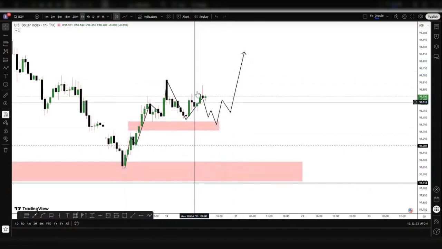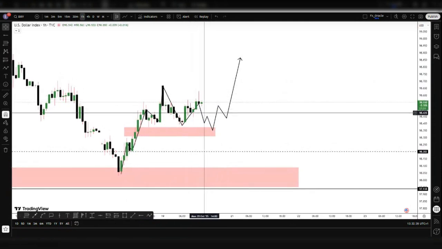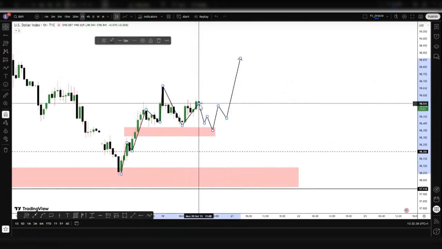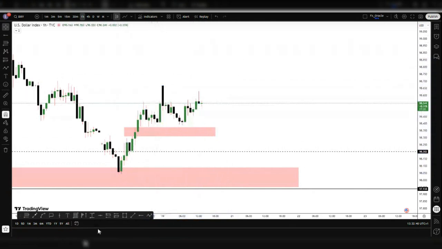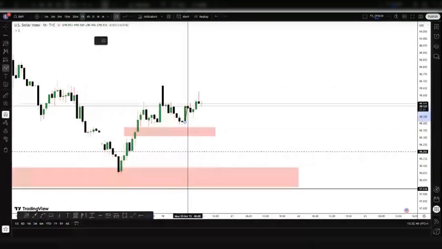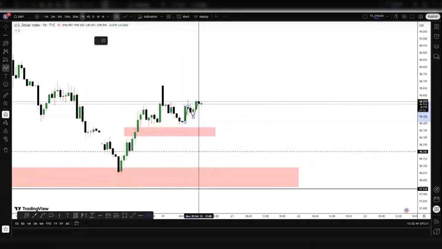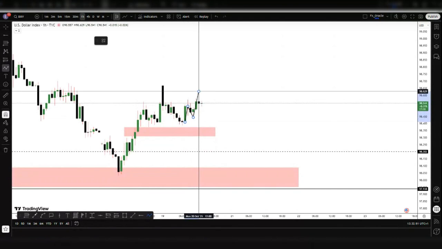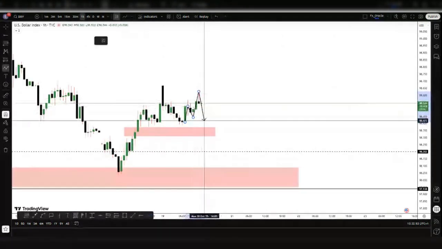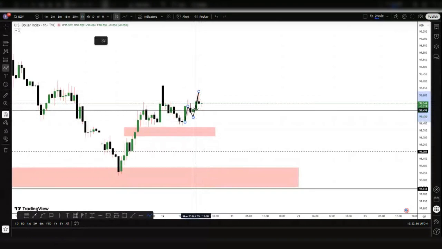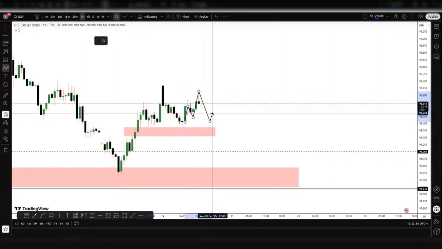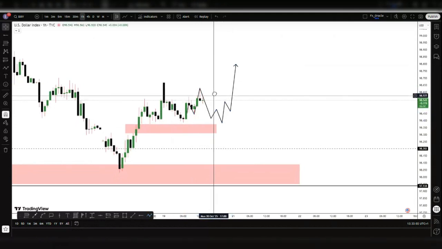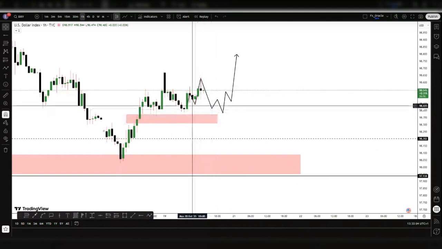But if price doesn't come back, and this 1 hour time frame starts to give us more push to the upside, let's say we have something like this, already we have a high, a low, and another high that has been printed. If price fails to continue up, then we expect this small low here to be taken out, then give us a confirmation for a buy, something like this. So we'll just be watching price on this level.